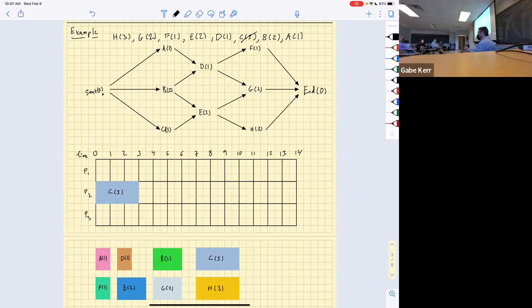B, right? Because this is a priority list, which means this one takes top priority. This is second priority, third priority. The priority list left to right is what's taking priority. It doesn't matter in this particular case, but in other cases it would matter. So right now, B takes priority. That's the one we're going to assign to one of the processors.